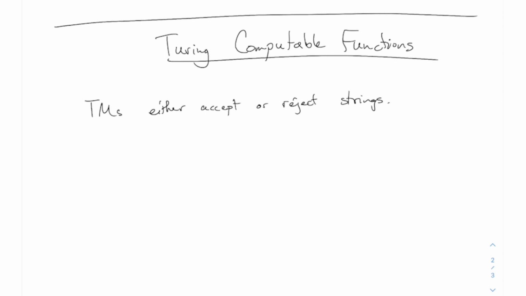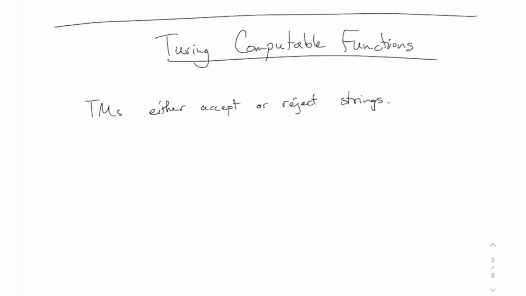But we can also think of a Turing machine like a computer. How we usually think of a computing machine is I give it some input and it tells me an answer. It doesn't just say yes or no every time. Like a calculator, you can type a number, you can type some stuff into it, and it tells you some other stuff as the answer.